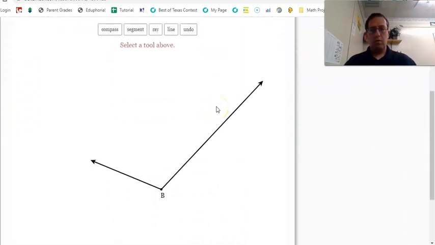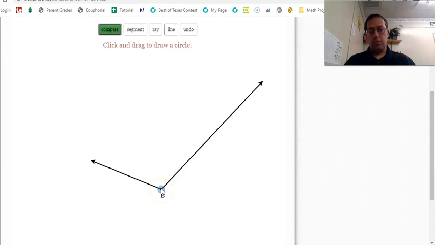So what we're going to do, just like with the segment, we need to cut this angle in half, just like we did with the perpendicular bisectors. And the process is very similar, right? If you remember on the segment, what we did is we made two arcs above and below, and then we connected them, right there in the middle. We're going to do the same thing, but first we have to get our two points for our two endpoints, as it were. So, same thing we did on the first one.